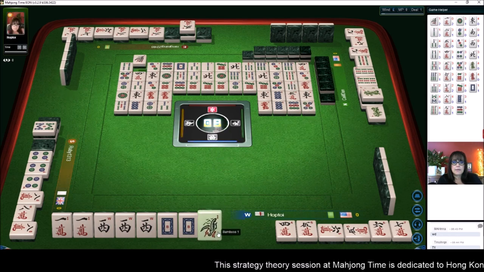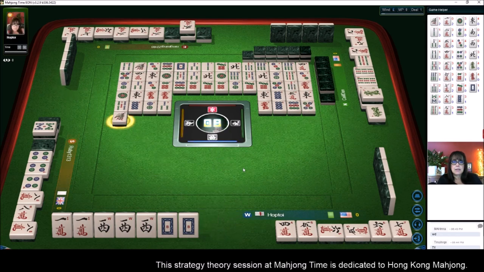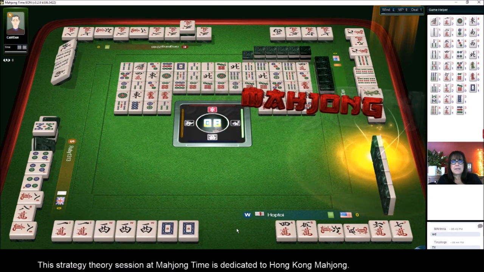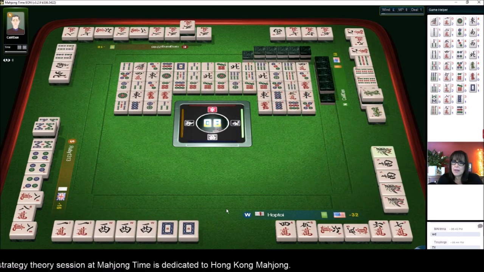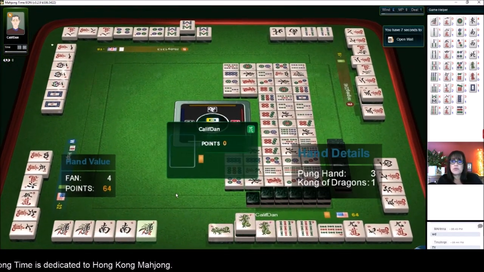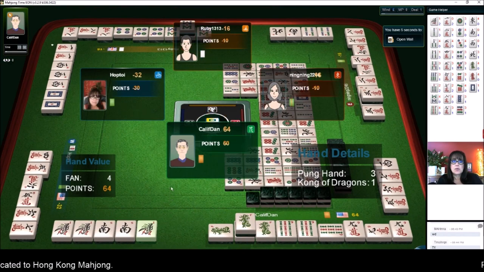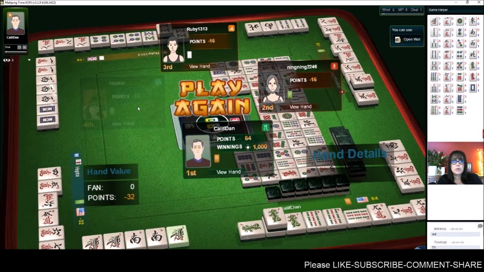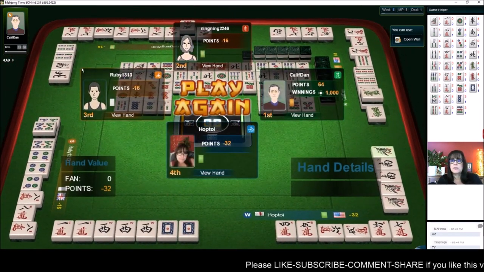5 dots. 1 bamboo. Someone might want that. Mahjong. Mahjong. Ouch. All pung, dragon, pung. At least they have mixed suits. 4 fan. So, yeah, we paid on that one. 4th place. But we are ready to win. I feel good about that.